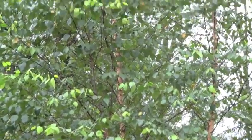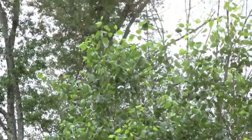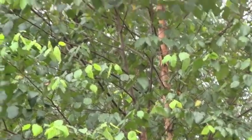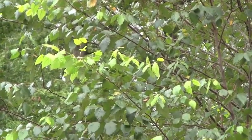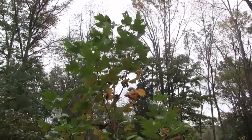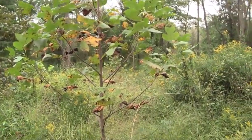Right now it is September 25th. This is my river birch tree that I planted about four or five years ago and it's got the same symptoms — older foliage being darkened and damaged, and the newer foliage is healthier. Here's my tulip tree planted at the same time as the river birch with the same exact issues.